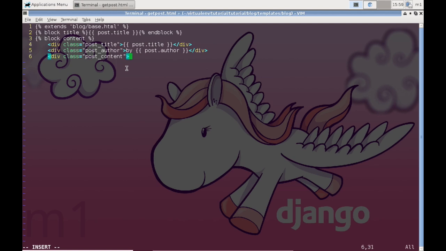Okay, and like I said, this is escaped, so if you put HTML on there, it's not going to be shown, and there's reason for that. There, of course, are filters where you can put auto escape off, or say, yeah, this is safe, don't auto escape, but I would advise against that. You will probably not be the only one working on your blog.